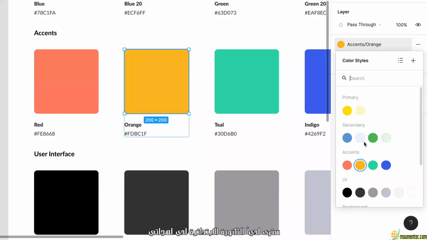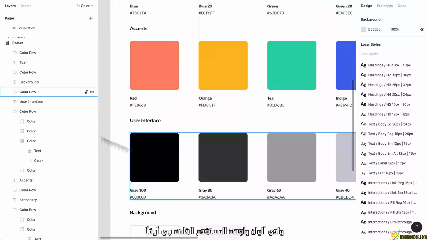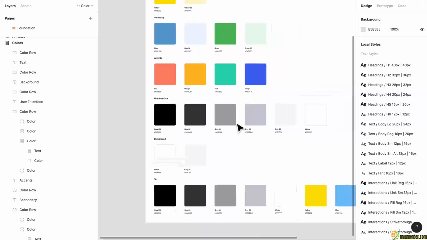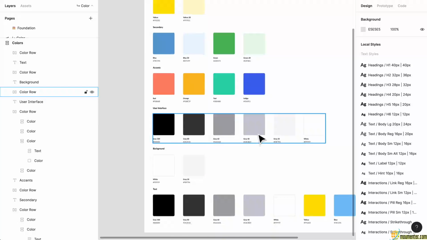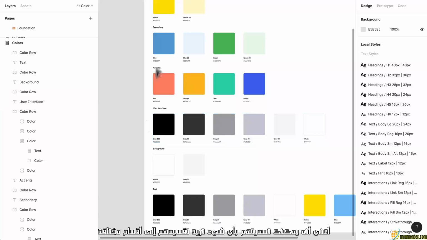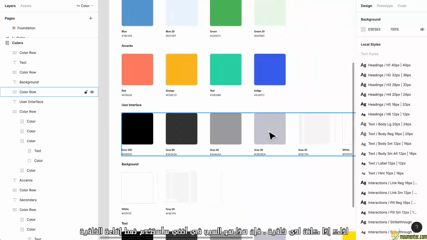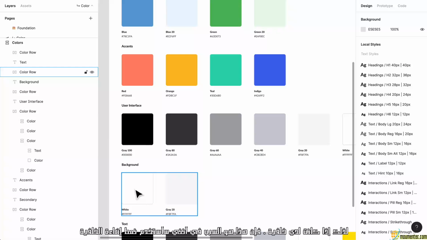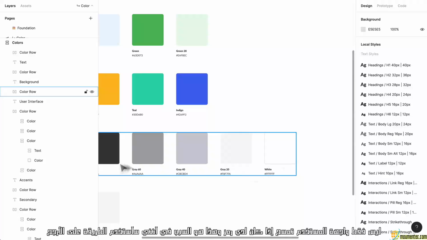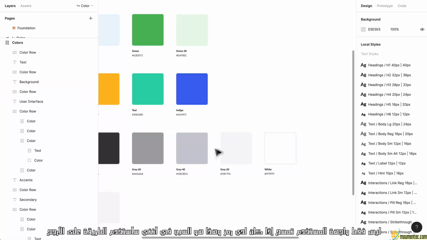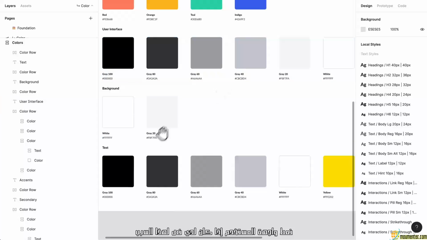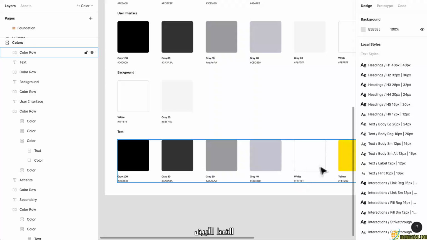So you'll see I have my primary, secondary, I have my accents, and I have my user interface colors as well. Now, what are user interface colors? And I mean, you can name them whatever you'd like. I like to break these up into different sections because when I'm applying them to something, and I'll get into that as well, it's easier to pick that apart. So if I have a background that is white, I'm going to use the background white style, not just the UI white style. If I have an icon that's white, I'll probably use the white UI style. If I have text that's white, I'll use the text white style.